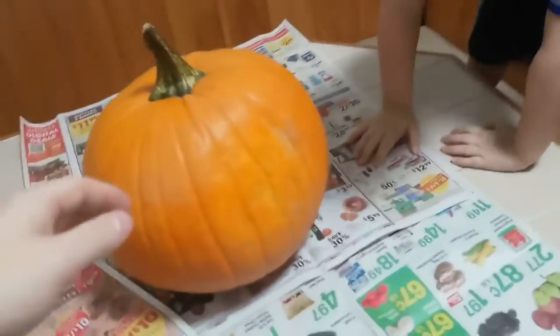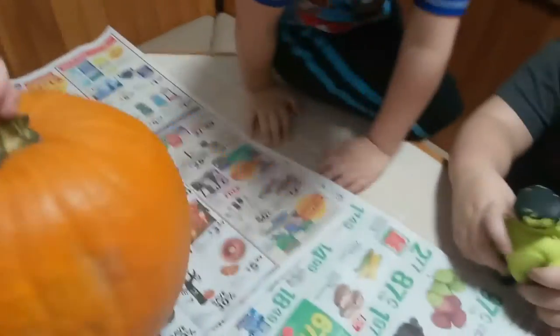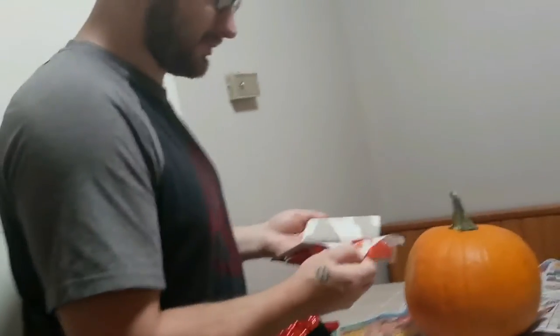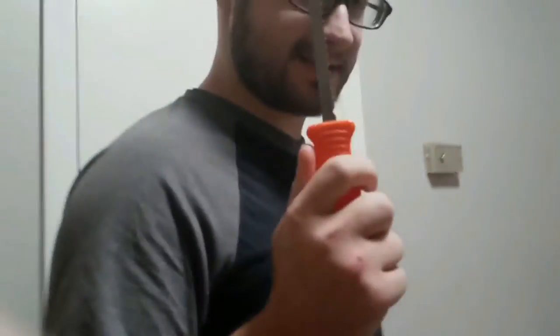We're, at the moment, only going to be opening it up and cleaning it out, right? Because we need the pumpkin guts for a video. Well, let's open up our handy-dandy pumpkin carving tools. First, of course, we need to get into the pumpkin. So we're going to need this thing right here.